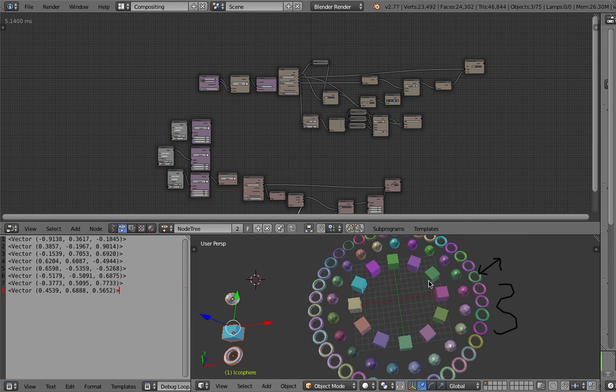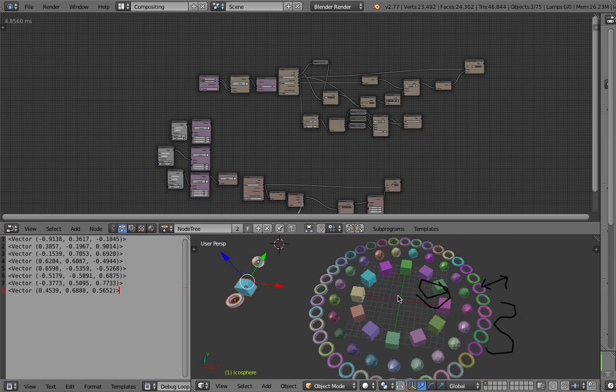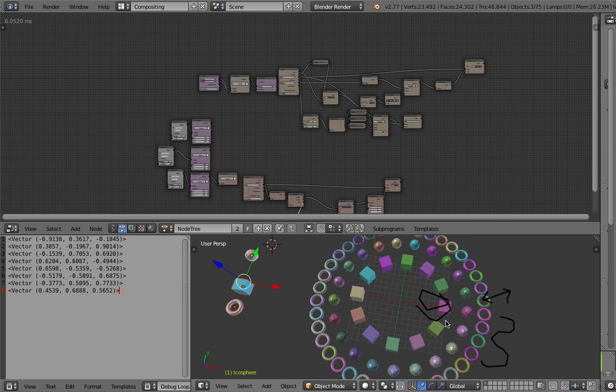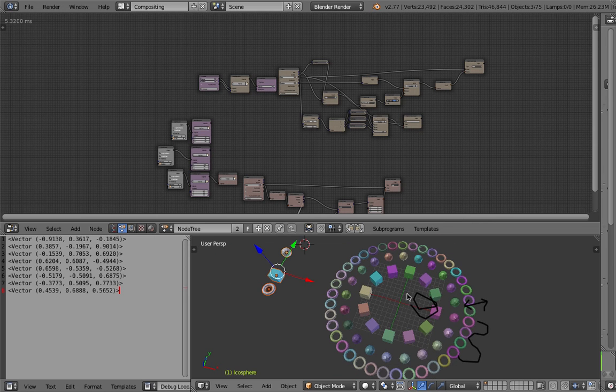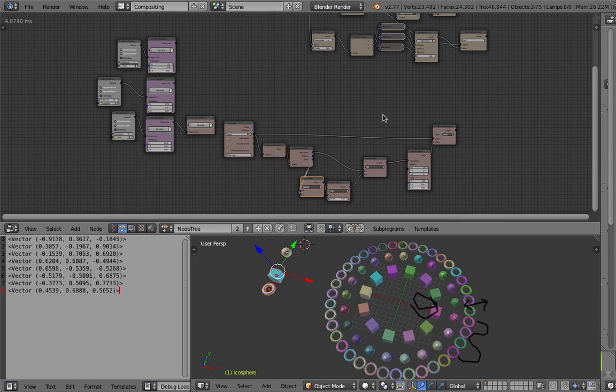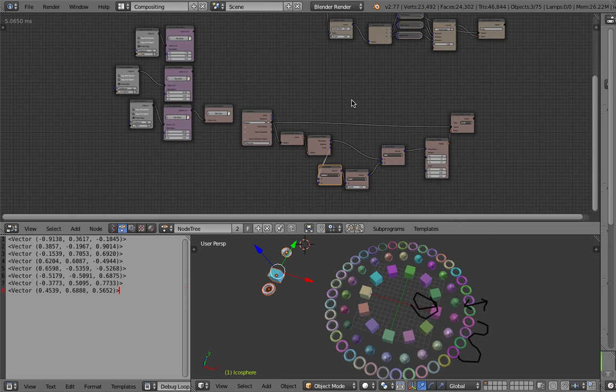You know how you can rotate each and every object. Probably you can offset it, delay offset it, and all sorts of things. This is kind of how you create the mandala setup that I think I demoed in the previous videos.